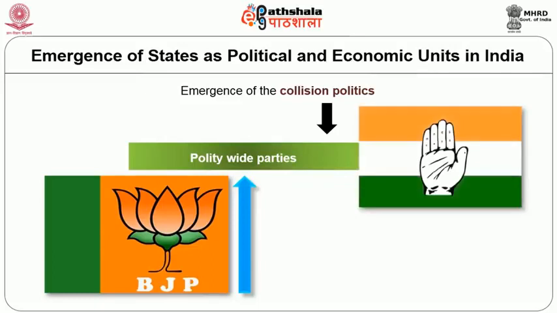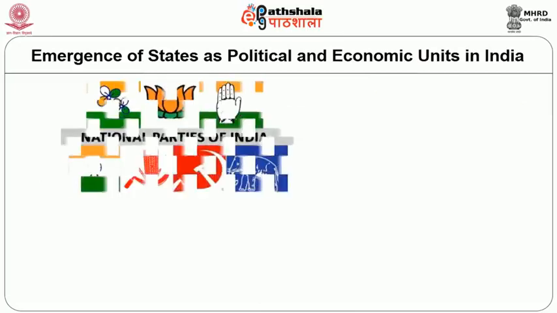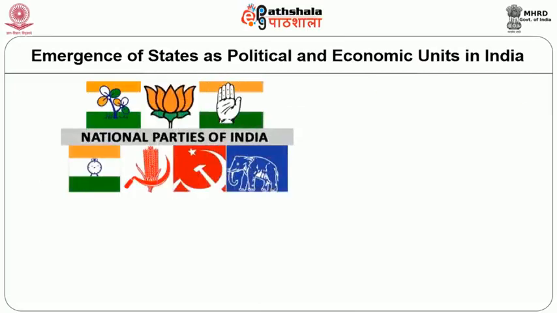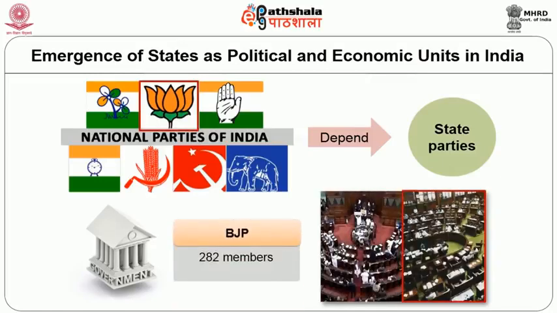Likewise, the Congress has an all India presence, but now you find that the Congress influence is shrinking, and Congress has not been in power in Tamil Nadu since 1967. And also in other states like Bihar and UP, Congress is not even the number 1, number 2 or number 3 party. So as a result, all the political parties have to depend on the state parties in order to form the government at the center. Even now, when the BJP has got 282 members in the Lok Sabha, it still has a coalition government, because in the Rajya Sabha, BJP doesn't have the majority.